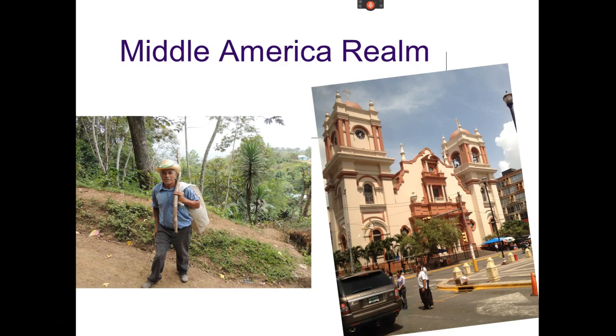This is a fascinating realm that includes diverse cultures and landscapes. The rich indigenous history of this realm has left a lasting imprint, as have the Spanish and other powers from Europe that colonized the region. Here we see an indigenous coffee farmer in the mountains of Honduras on the left and a Spanish Catholic church on the right.